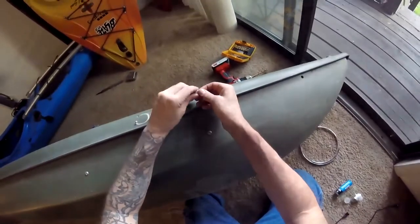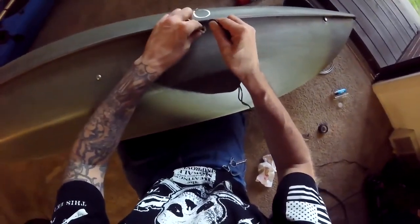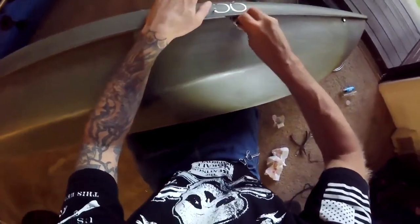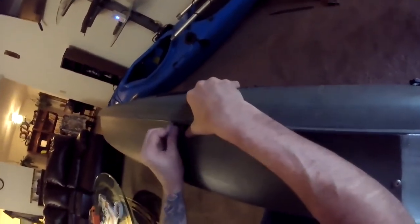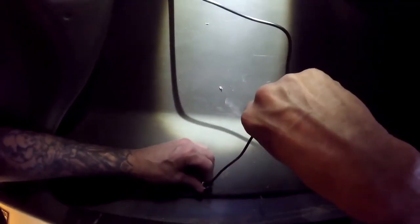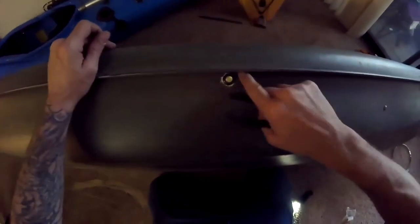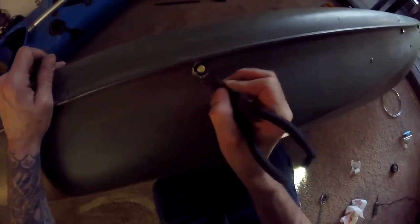Once we have the holes framed with the water weld, we're set to add the lights. Thread the wire through the hole and be sure you don't over-tighten the nut and strip the threading. This is important to ensure you get a watertight seal. With that said, remember, we cut the stern hatch out, so water will get into the boat, but we're trying to minimize this from happening. After the lights are added, we can remove the excess water weld for a more professional look.